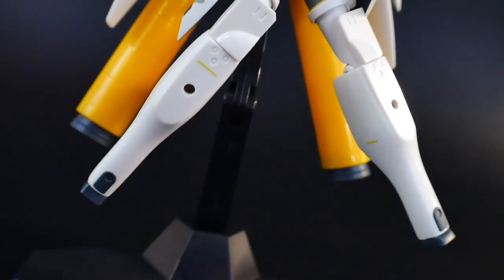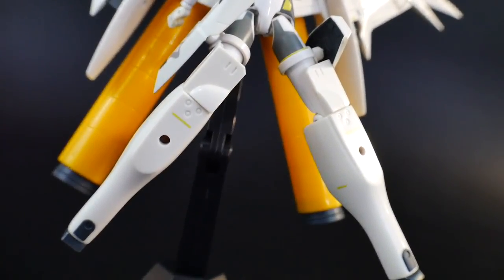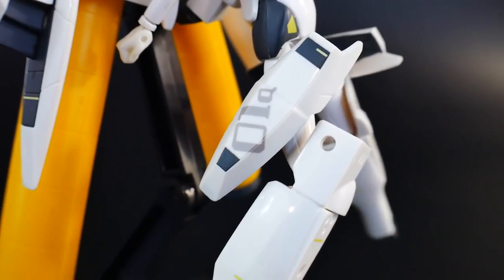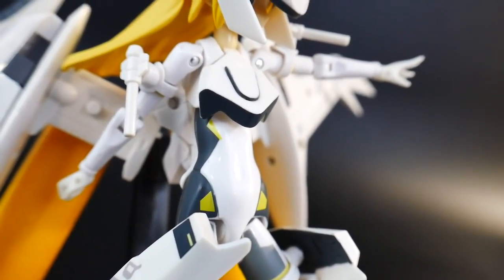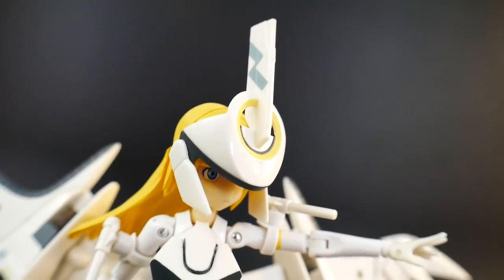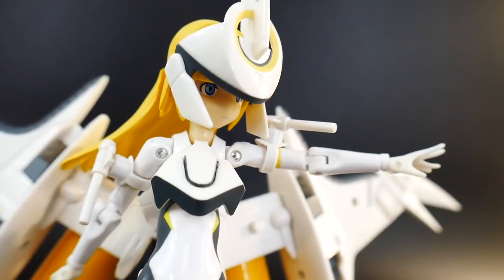Now looking at the legs, they are actually really nice. They do have some peg holes right there in the front, so if you want to peg anything right in there, you can definitely do so. And she also has these little side skirt shields of sorts, but they attach onto the leg. And the chest will now be a more solid piece. She's sporting this really nice little antenna right there on the forehead, but also the helmet is super, super dope.